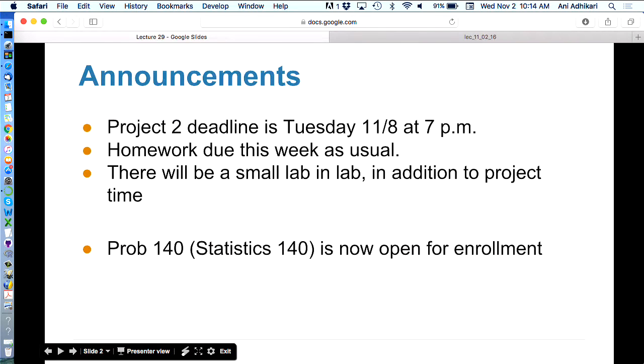So if you are in Data 8, and especially if you are in Data 8 and Stat 88, or if you are curious about the mathematics, 140 is an interesting option to try because you have skills and a background from Data 8 that the typical Stat 134 student doesn't have when they're coming in. And to capitalize on that background is a terrific thing to do at this stage.